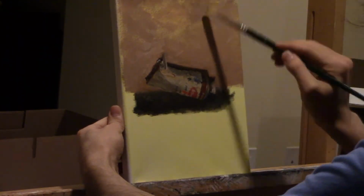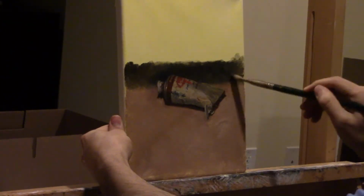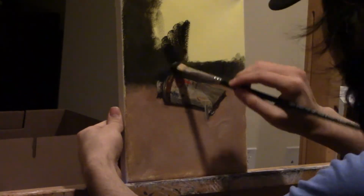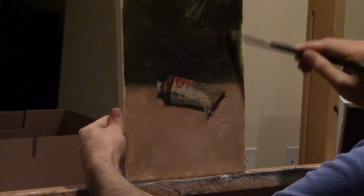My biggest regret for this painting is probably the background color that I chose. I wish I had chosen a cooler color, and I could go back and change it, but I probably won't. But basically, whenever I have a warm object, I like to have a cool background and vice versa.